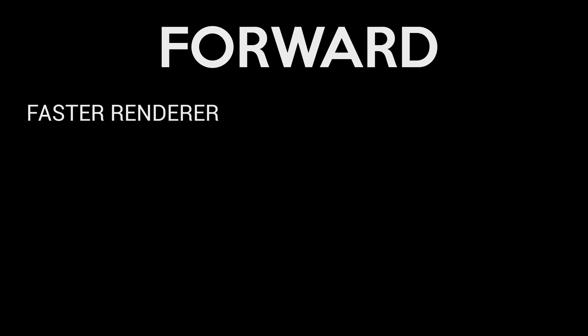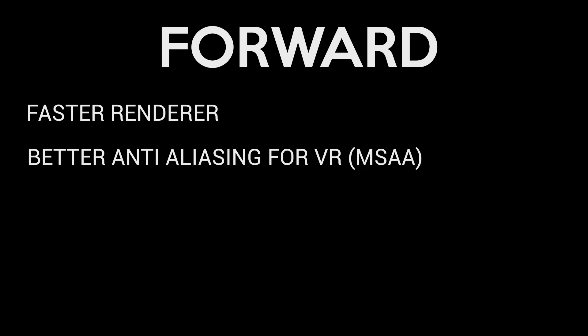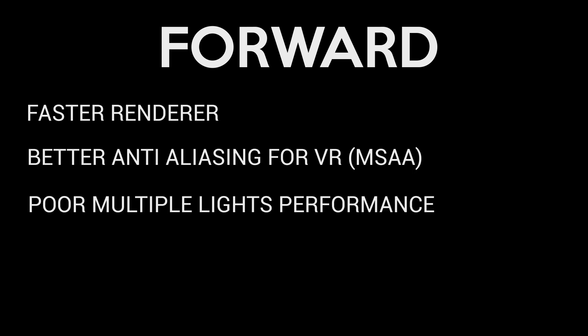Forward renderer is more suited for VR games because it's much quicker to render. Epic used this rendering type for Robo Recall and saw a 25% gaming performance gain over the deferred renderer. You also get more anti-aliasing options. With the deferred renderer you only have temporal anti-aliasing, which makes things blurry, or fast approximate anti-aliasing, which still leaves a lot of shimmering and jaggies. With forward rendering you get multi-sample anti-aliasing, which gives a much sharper image for VR games, but it does have a larger impact on frame rates. The forward renderer also doesn't handle lots of lights in the world well, and putting too many spotlights — especially dynamic lights — will have a massive impact on performance.